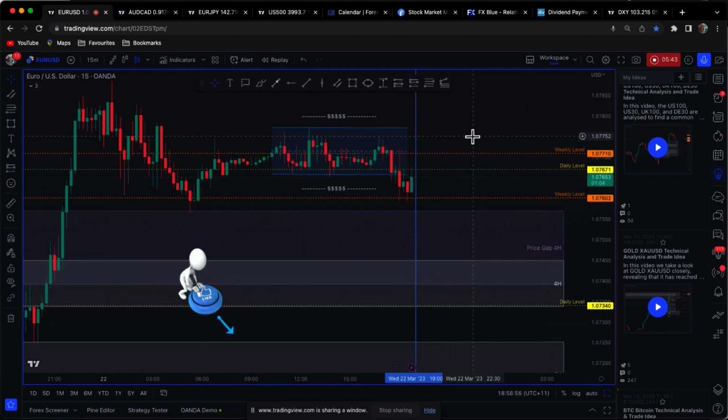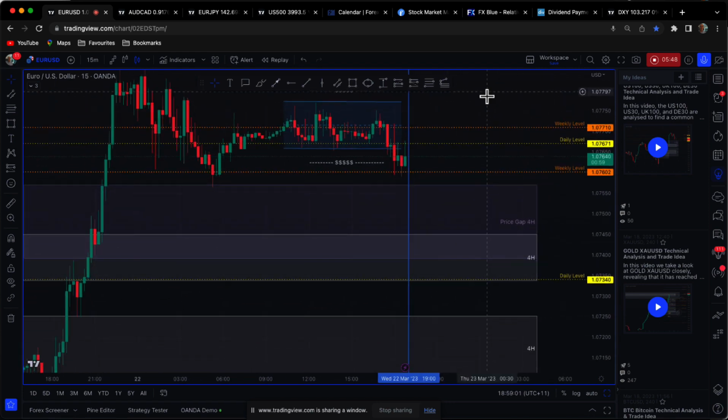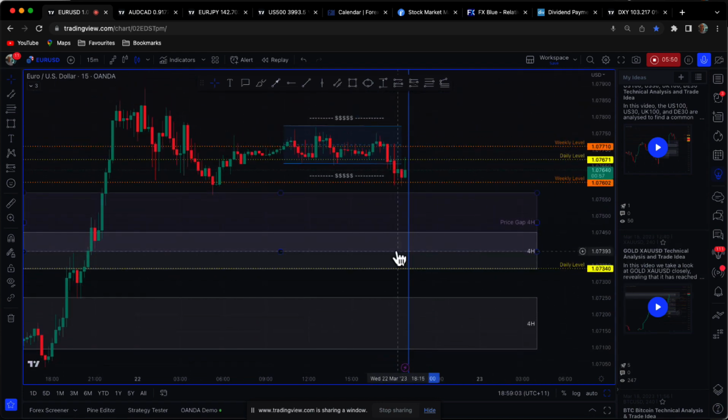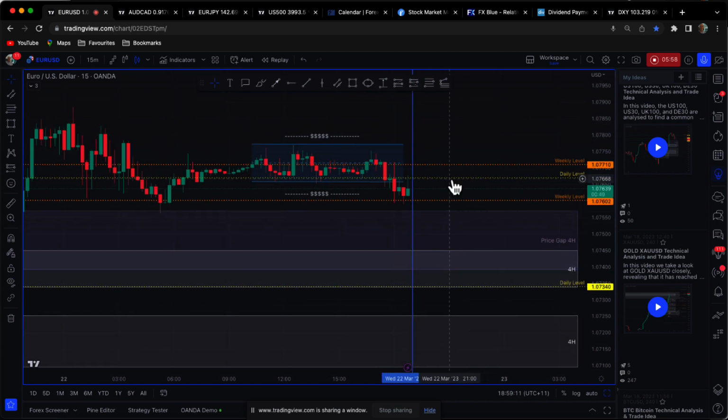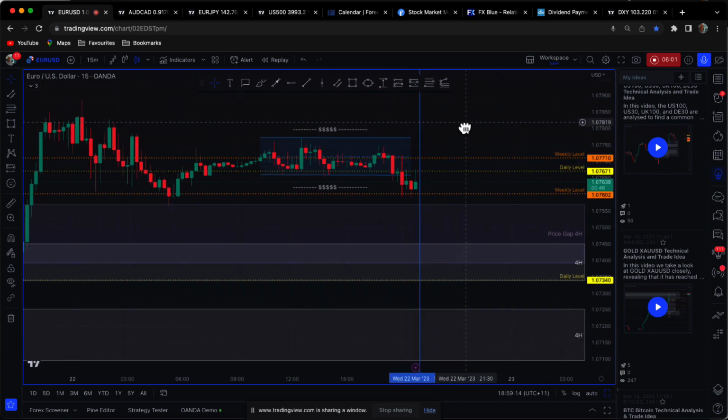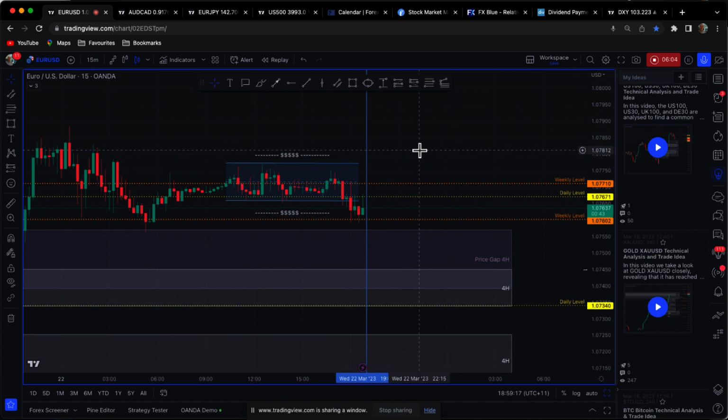When I'm looking for a short, I'm not looking to buy at the moment, even though this is bullish. I'm looking for the retrace. I'd probably look to buy further south, maybe around these levels here. That would be an opportunity, potentially, to go long, but that's another video. I think what I'm looking for here is this kind of movement, and I drew this in my other video. If I grab this pen, I want to see this travel down in here, and then however it works itself out. That's what I'm looking for.